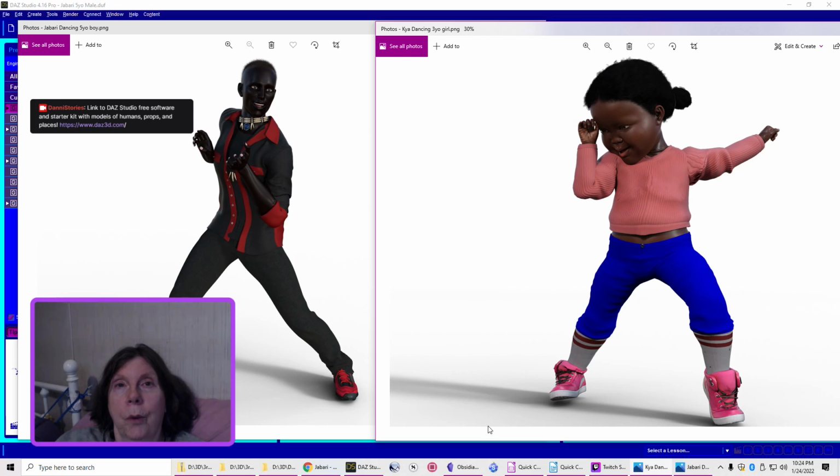So feel free to, if you want to follow along as you're making a character, feel free. And there are better tutorials out there for how to use DAZ, and there's some great ones right there on the DAZ site.